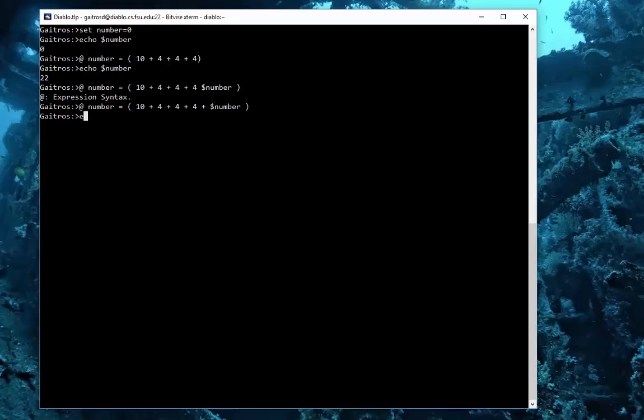Now I can echo the number again, and it comes up with 44. I have the post-increment and post-decrement operators, so I can do @ sign, number plus plus, and echo number, and you'll see it incremented by 1.